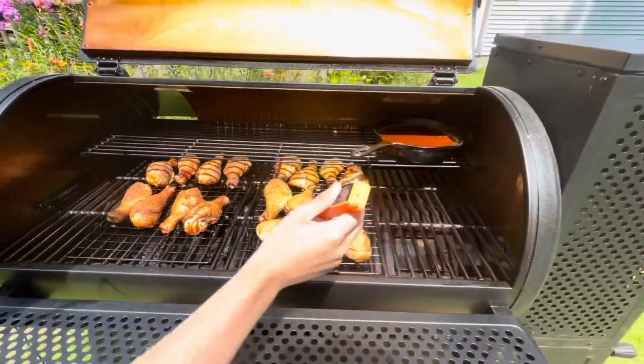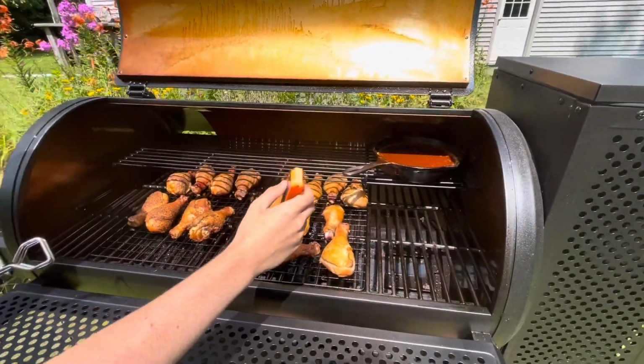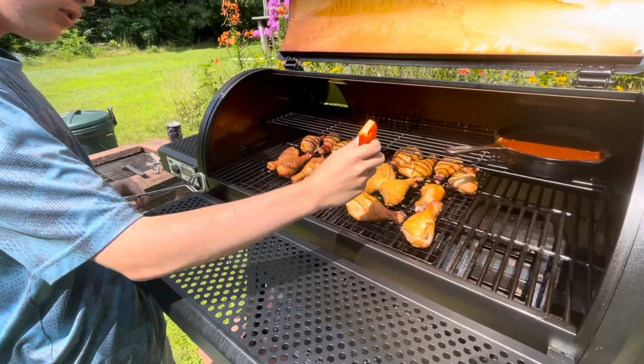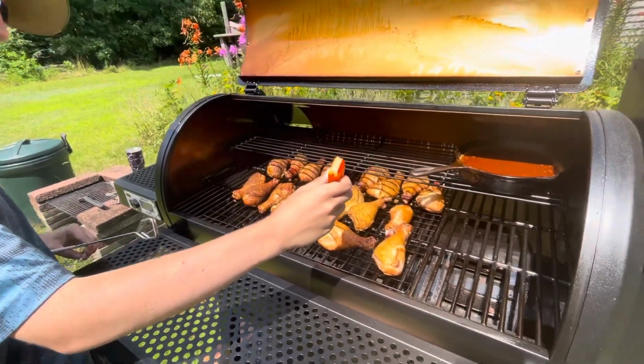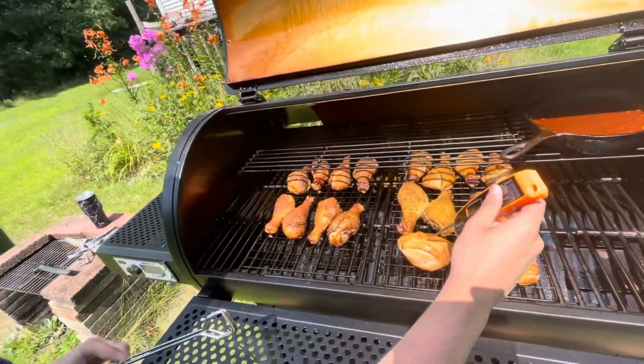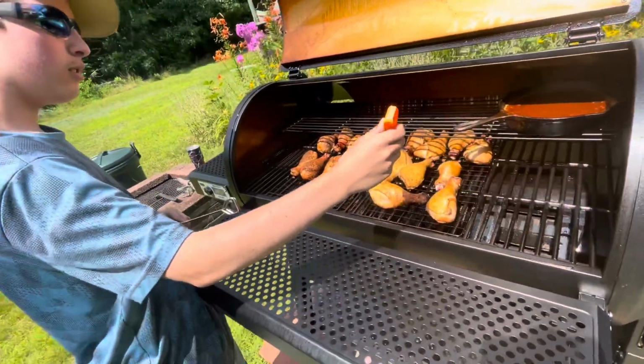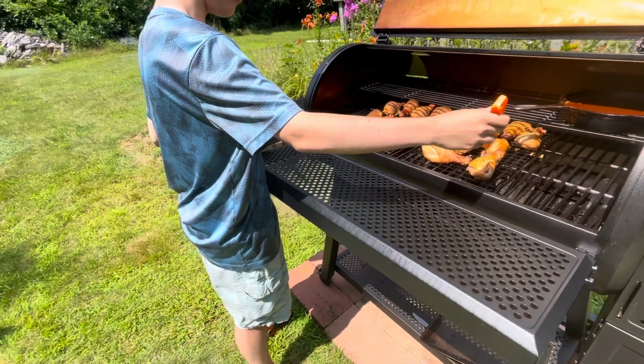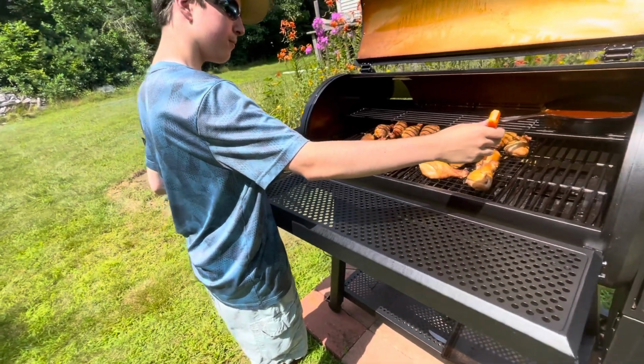I guess I'll check this one first. That's your mother's, the three in the front with no seasoning whatsoever. She didn't want anything on them. So what temp do we need it at? It's at 150 now. All right, that's fine. We're gonna try to bring it between 160, say 165, and up to 180, 185.